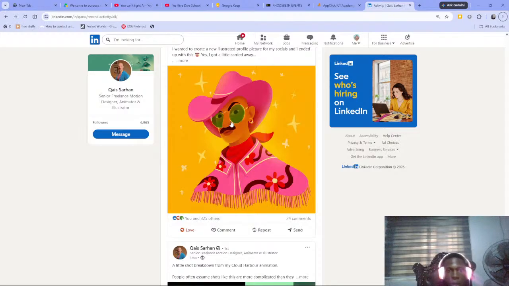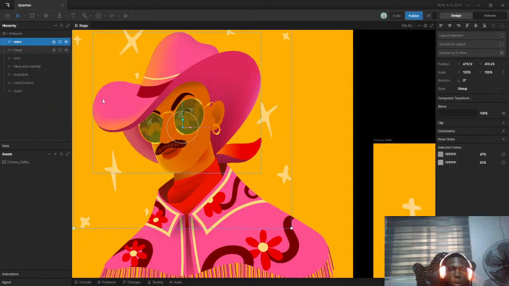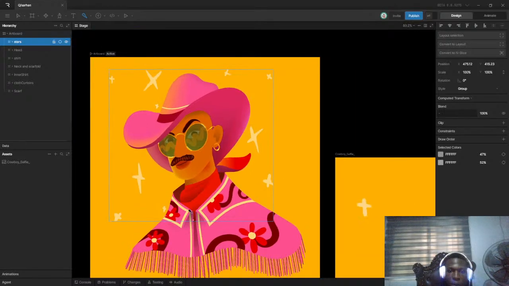Okay, just the head, a subtle movement in the head, a subtle movement in the head. So basically, we don't really need much, but I'm going to create two bones.